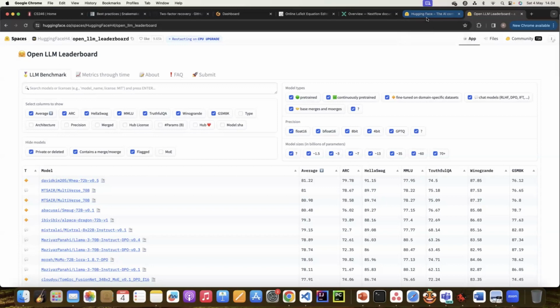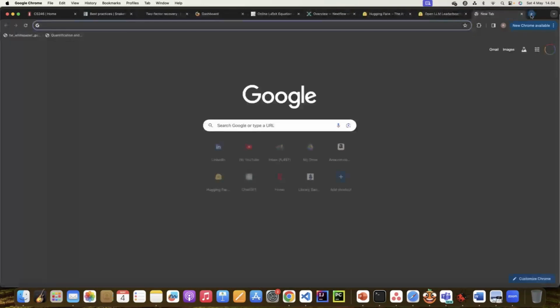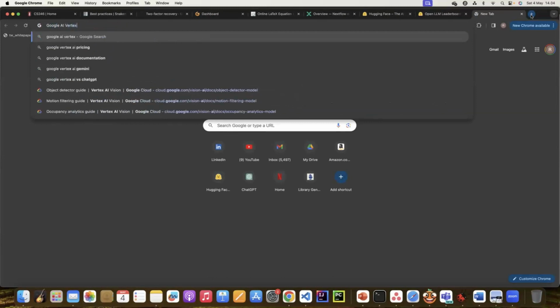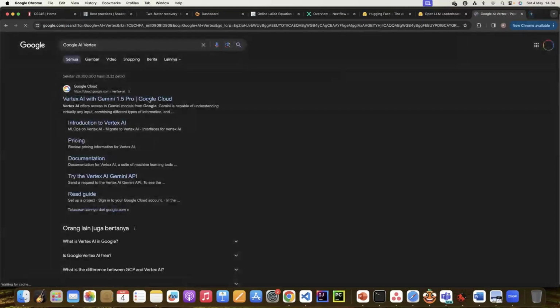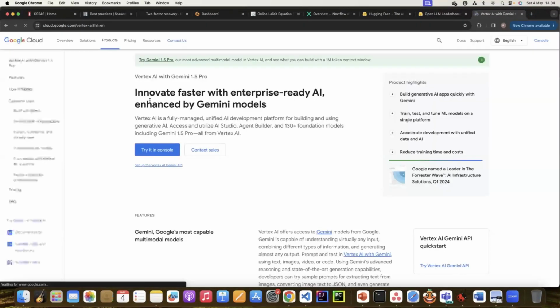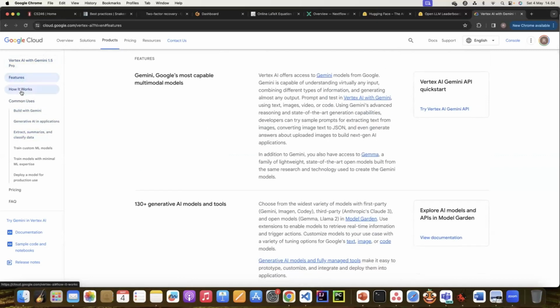Interestingly, if you use Google Vertex, which provides an environment for GPU, okay? Google Vertex also supports integration to Hugging Face. So any Hugging Face model you can run in Google Cloud, yeah? So I suggest that you register for Google Cloud.